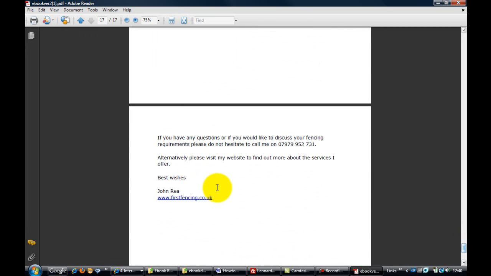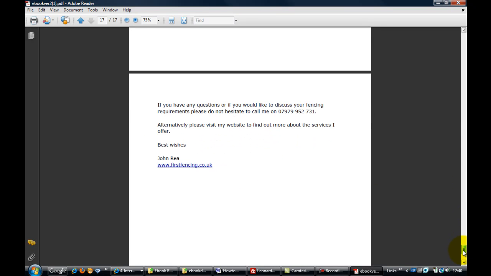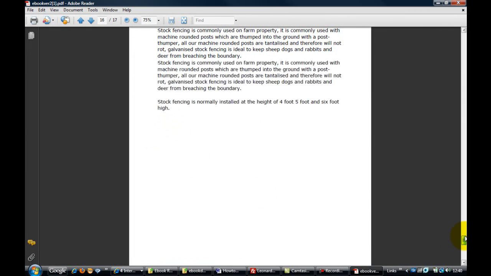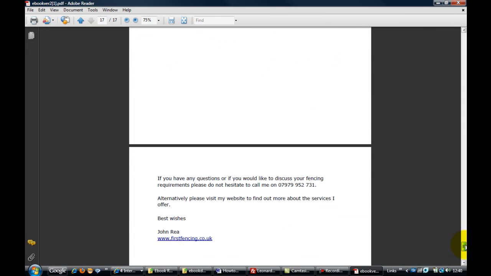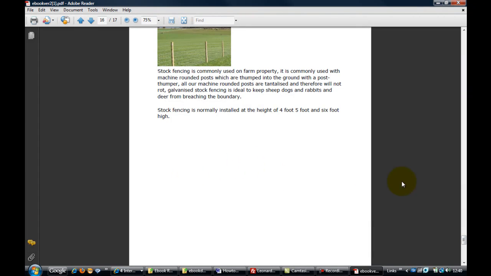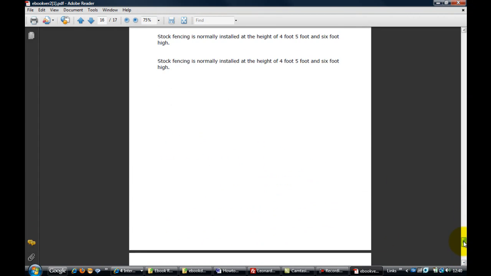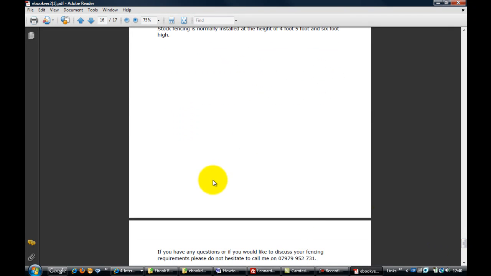Now this section on this page here is on a new page. Now if you've got enough room underneath the last page, which is stock fencing, I would take that insert page break out and move that up onto that other page. There's no reason why this small little section needs to be on its own, as there's plenty of space on this page. You could put that in there.